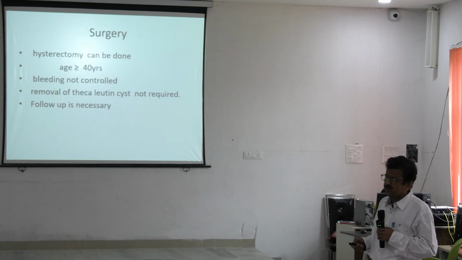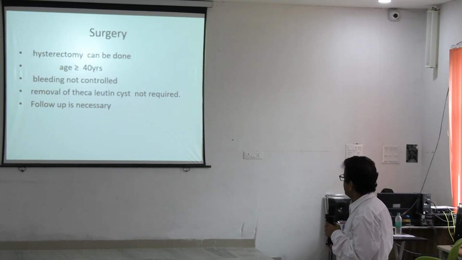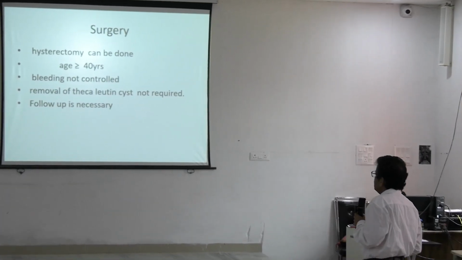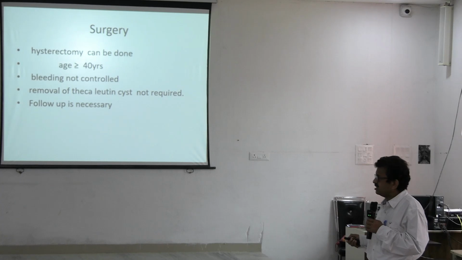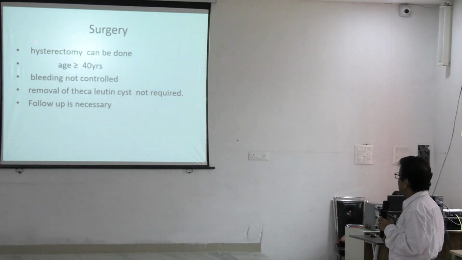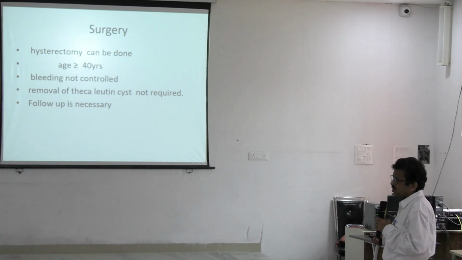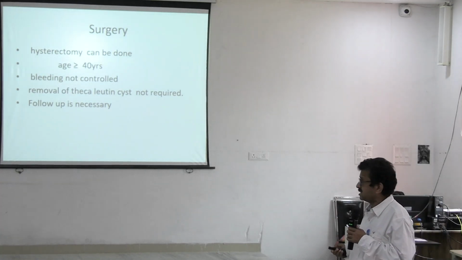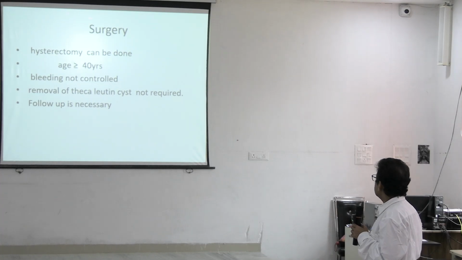Is there any place for surgery in case of molar pregnancy? You know, this is the disease where you have already stated that treatment and monitoring is done not on the histopathology but on the beta hCG level. That is called tumor marker. So surgery scope is very, very less.